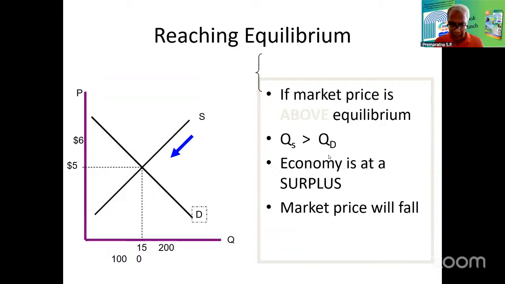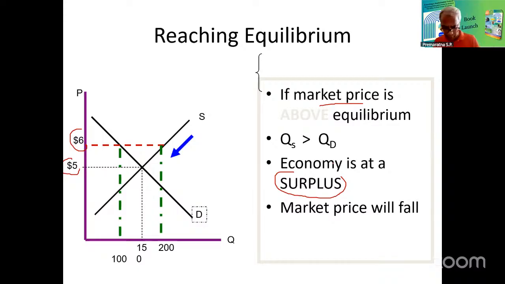The other thing I explained already, like when the market price is above the equilibrium. Now, in this example, the market price is 5 and the equilibrium price is 6. You can see it creates an economic surplus. Like I explained, in such a situation, like you watched in that movie, the video clips, the price gradually goes down. Of course, in that case the price increases happen, and again the market settles back to the equilibrium. Price will fall and settle down.